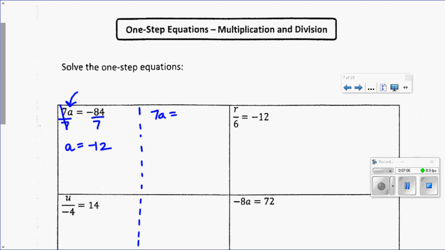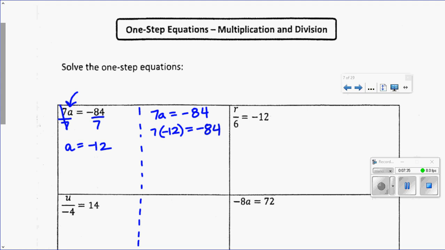And yes, I will require you to do the check unless I say otherwise, okay? So if you ask, do we need to do the check, the answer is going to be yes. Sorry. Again, this is those basic building blocks. And here's the other thing. Why put a wrong answer down if you know that you can get it right? Okay, you know that you can check your answer and find out if it's right. We don't always have that option in math. We have to kind of trust what we did. But here with equations and in algebra, you actually know if your answer is right or wrong before you are done.